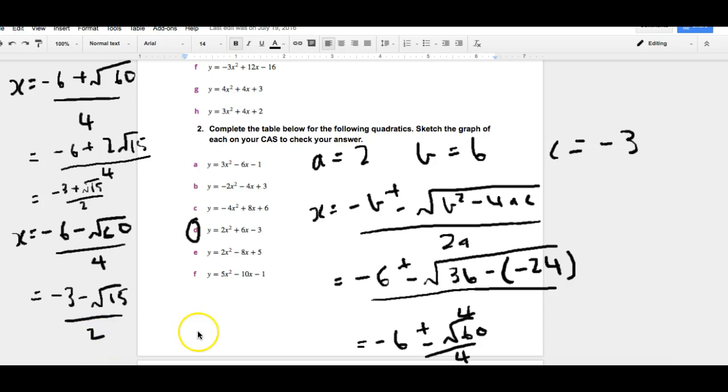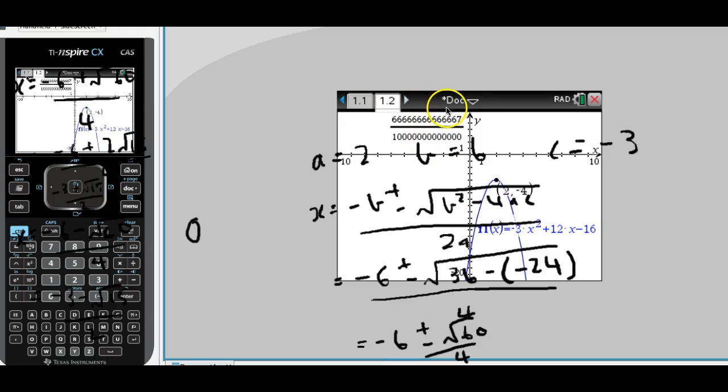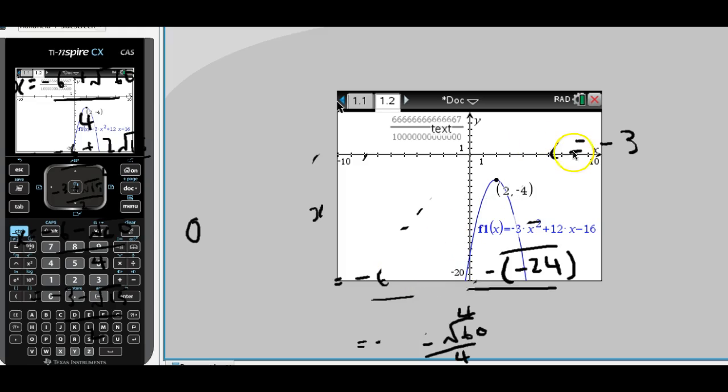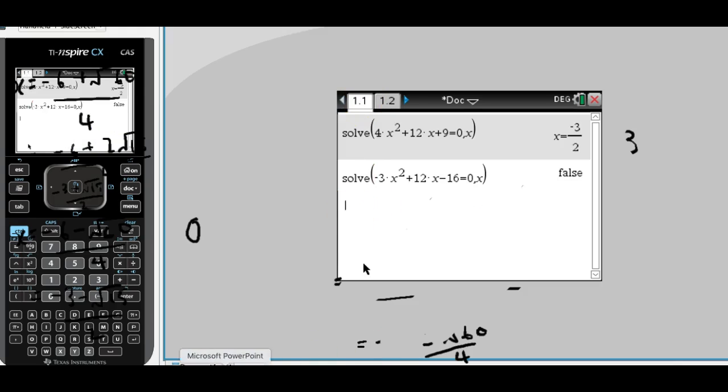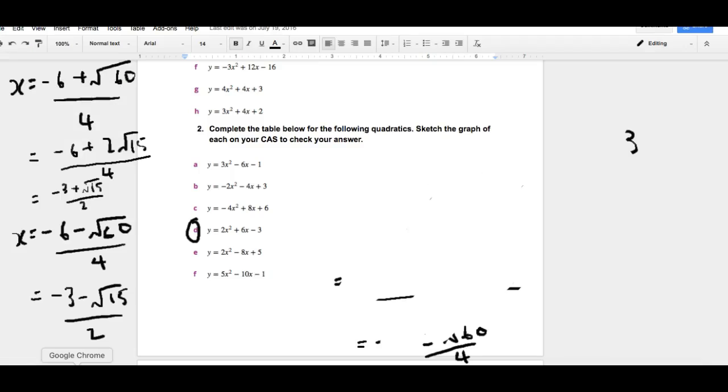All right, let's check our solution on CAS. Now I'm going to keep that up there. Oh, it's just horrible right in the way, isn't it? Let's just get rid of it. Can't actually see what I'm doing. Oh, look at all the working out on my calculator. Okay, so let's go back to the calculator screen. Now I've forgotten what the quadratic was. Let's just quickly go back. 2, 6, -3.